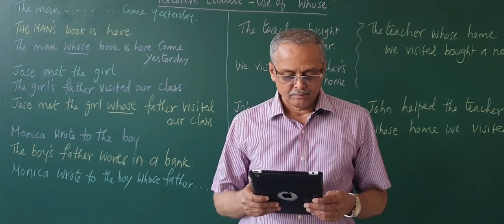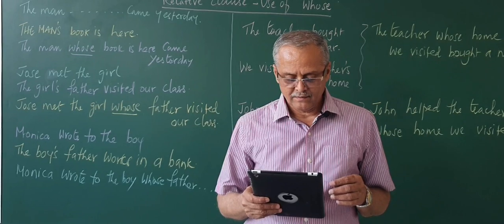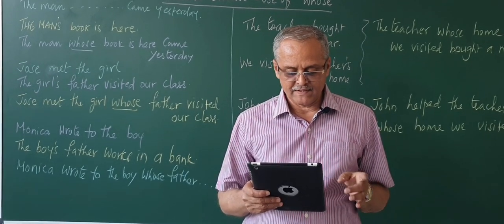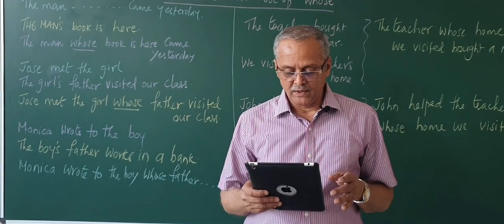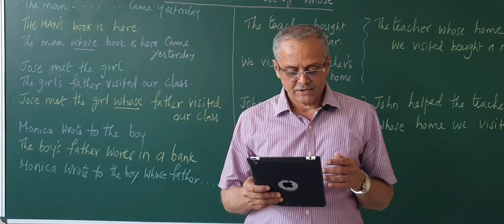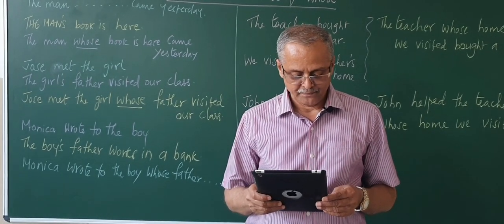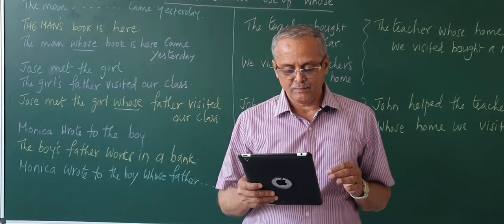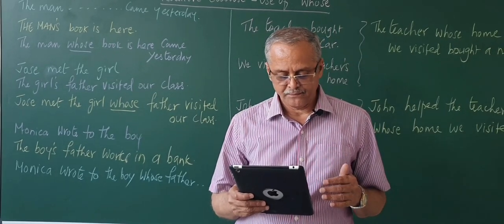Then, what's the name of the man whose car you borrowed? A few days ago, I met someone whose brother and I went to school with. I met a man whose sister knows you. So, whose is also a relative possessive word, used as a determiner before nouns.